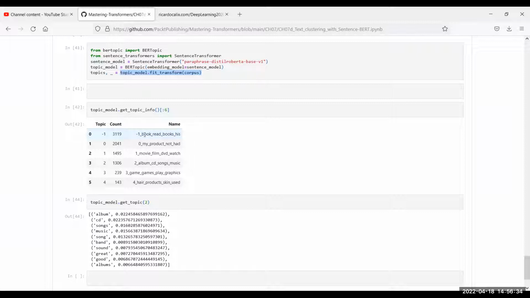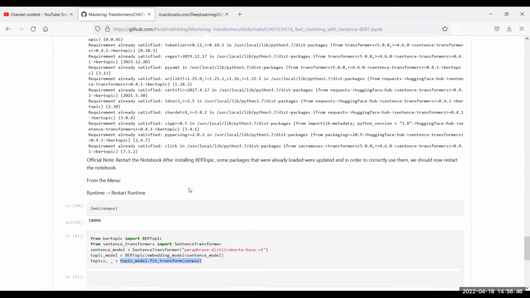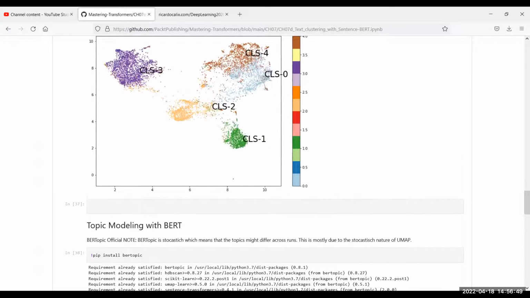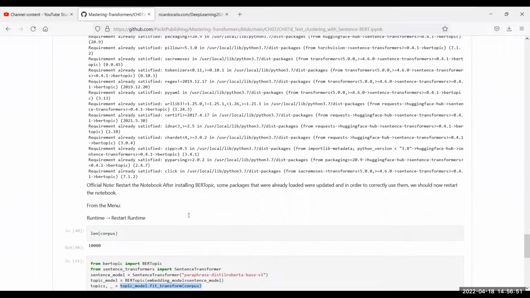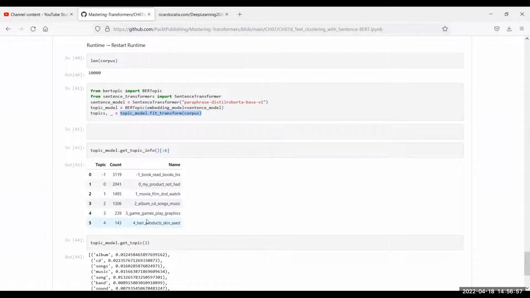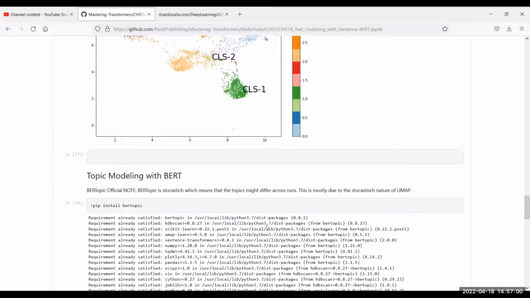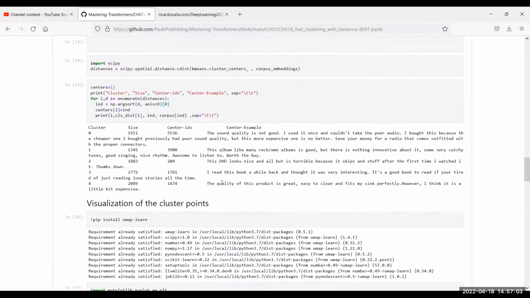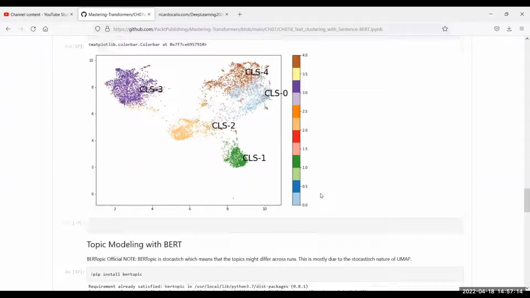So notice how it's automatically taking words. This one says book, read, books, my product, movie, film, DVD, CD, hair product, skin. If you notice, we weren't that off. It's the same data set, but BERTopic actually figured out the topics for you. We had said here that the first ones are like music, then there's one about books, and then the last one is about bathroom products.